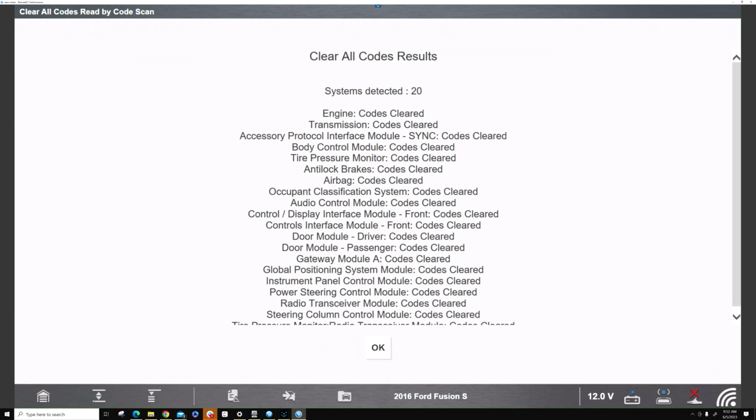ready to go. You do have to initialize by holding the window down for 10 seconds and then holding it back up for 10 seconds.